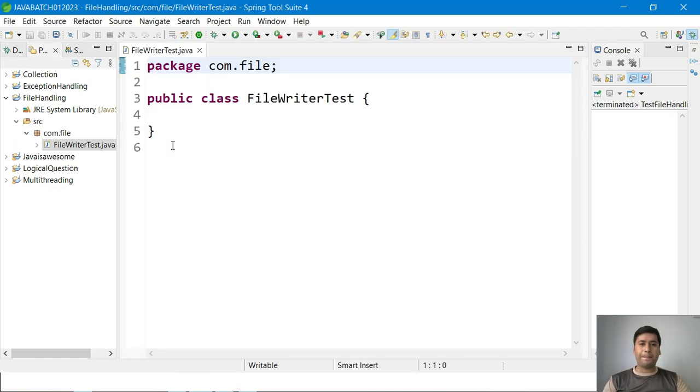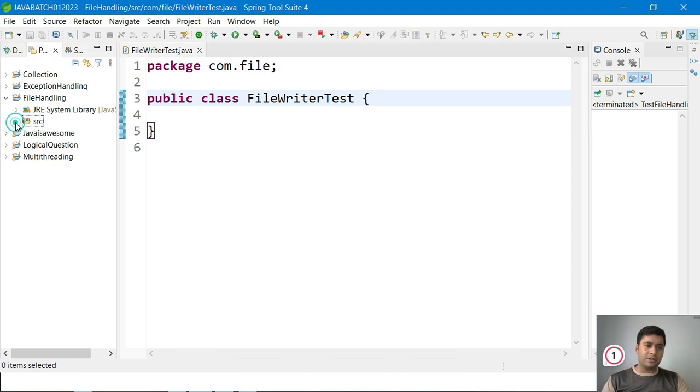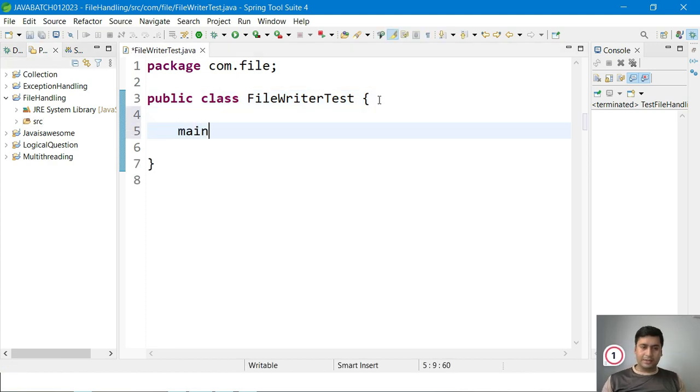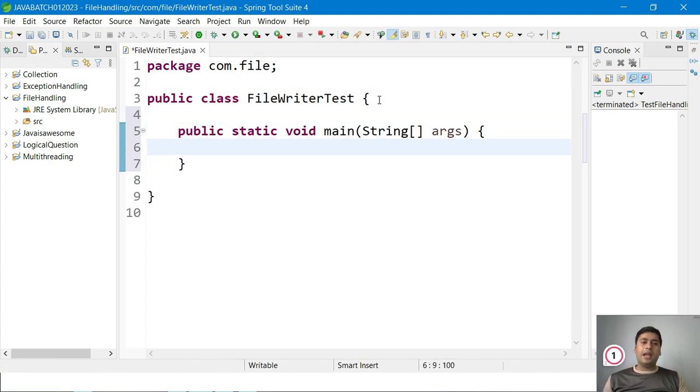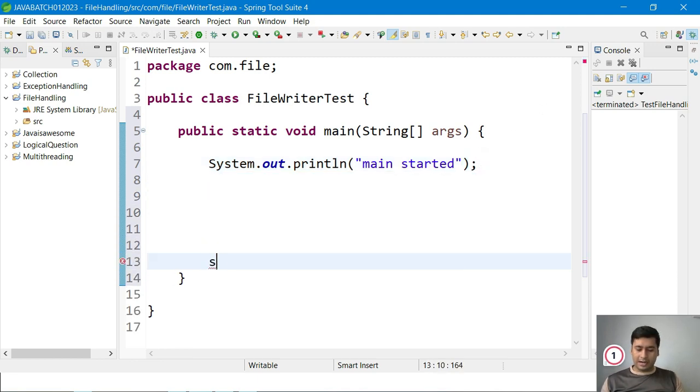Inside there are no files, but I want to create one file. So let me write "main started". This is what I have written, and one more line I have to write, "main end".